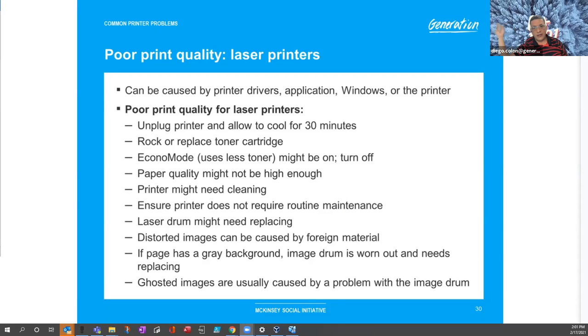As for rocking or replacing the toner, that's basically what we usually do. Even when we first come out, hopefully we check: it has a little plastic strip inside that releases the toner, because you can only imagine, when it is packed and shipped, if it didn't have this little plastic strip that seals it, it would be throwing toner all over the place. Now that you have released it, it's just like carbon. When you compress it, you can make diamonds, but in this case, hopefully you're just making charcoal. It has that powder, and it creates little rocks in there. So you need to shake it around so it becomes dust again.